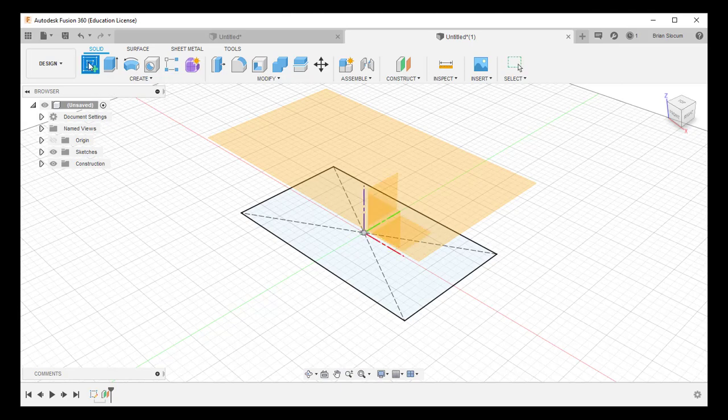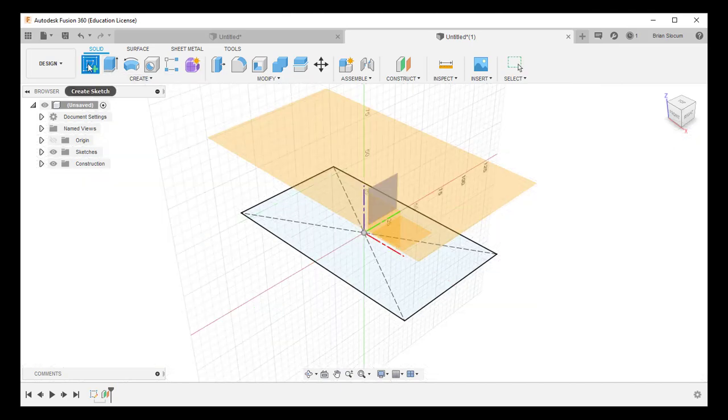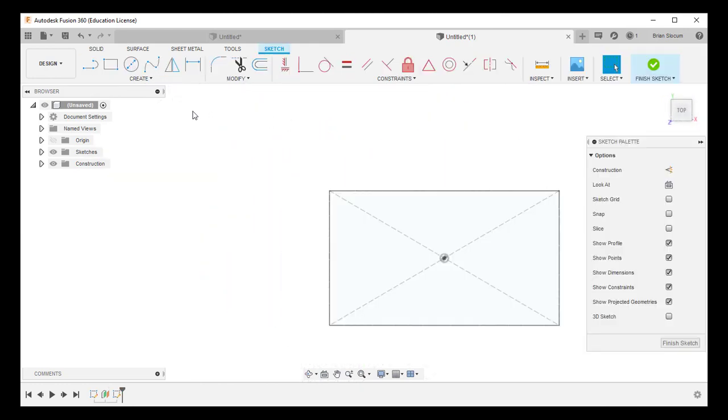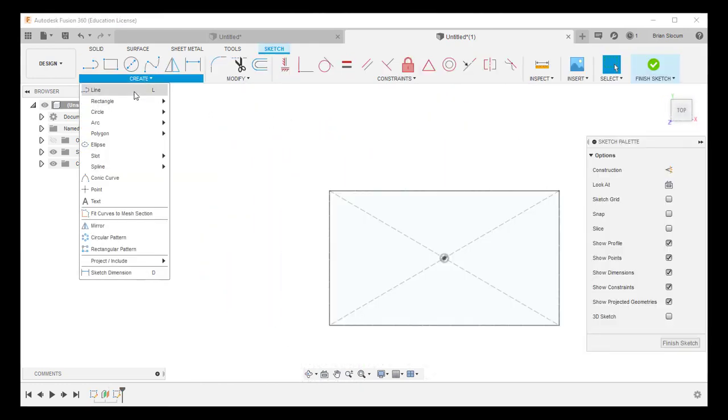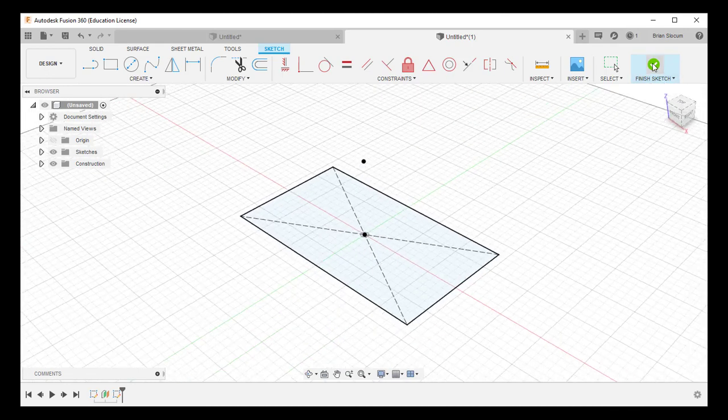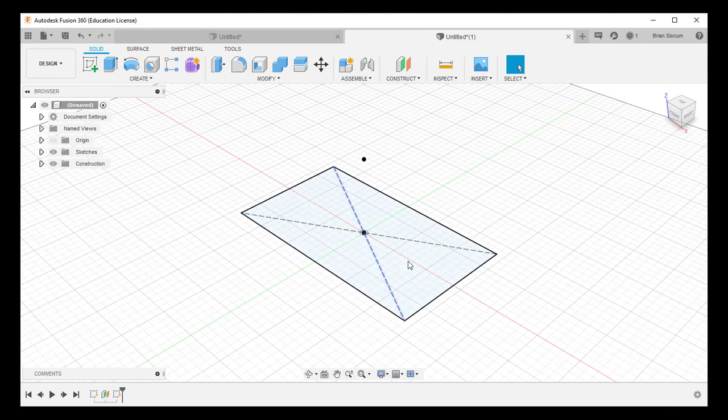And now I'm going to create a new sketch on that plane I just drew. So I click sketch, click that plane. And here, this is literally going to be a point. So I'm going to go to create. Under my create menu, I go to point, and I'm going to be able to put a point above the origin on that plane. That's it. Because it's only a point and it's at the origin, it's fully defined already. So I'm going to finish that sketch. So now we have this point and this rectangle. So that's actually the geometry I need for my loft.